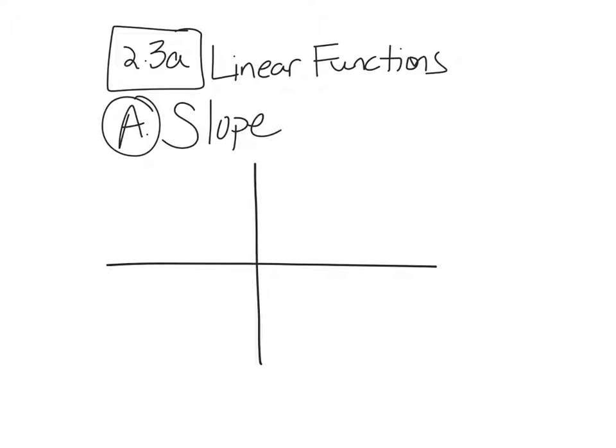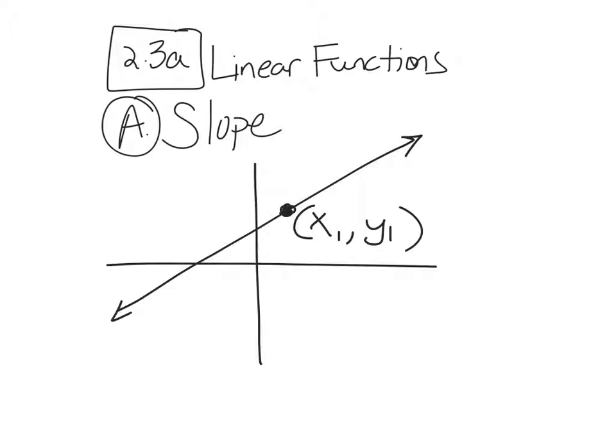Okay, here we go. Let's say that we have an XY plane, a Cartesian plane, and let's draw just a random line on here. Your lines need to have arrows on the ends because it's not a ray and it's not a line segment, it's a line. It goes on forever in each direction. Let's pick 2 points on this line. I'm going to call this point x1, y1, with a little subscript. Then I'm going to pick another point, down the road a little bit, and call it x2, y2.